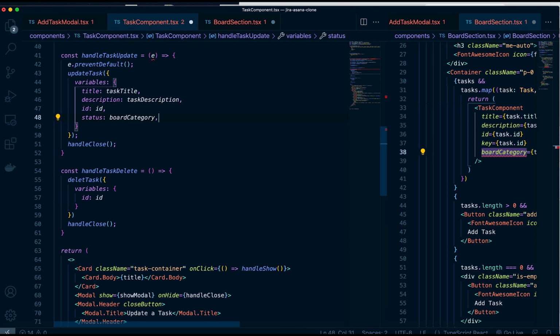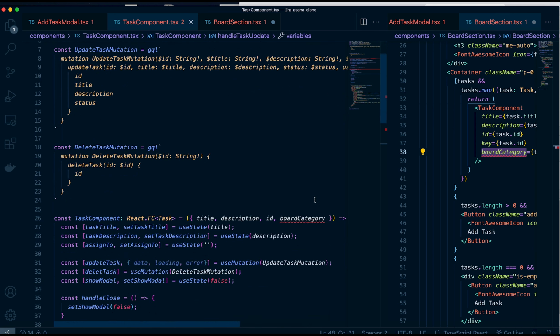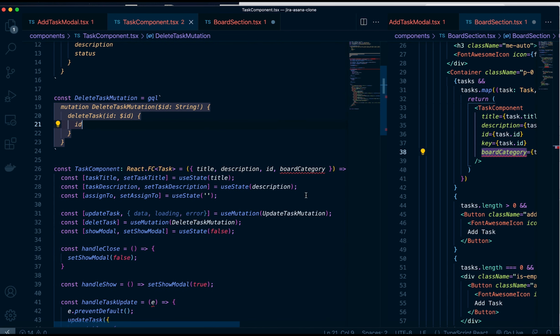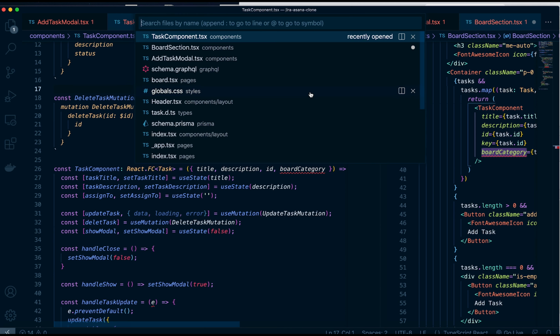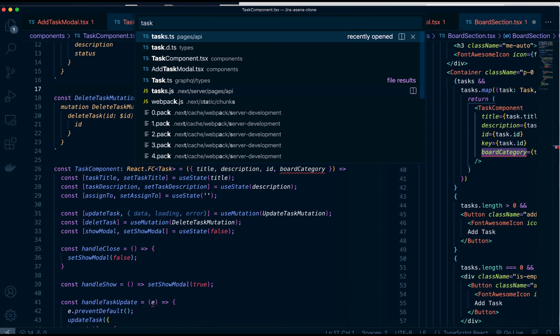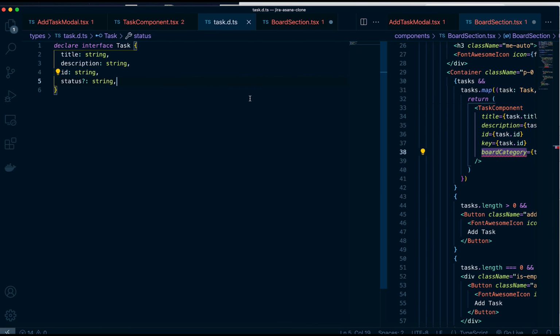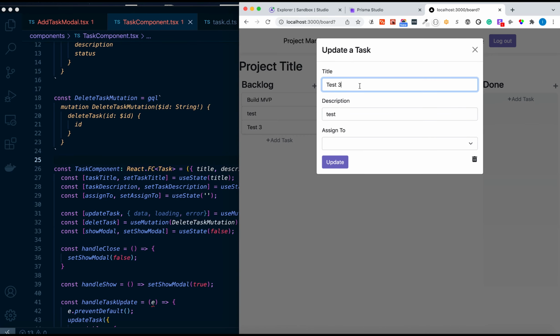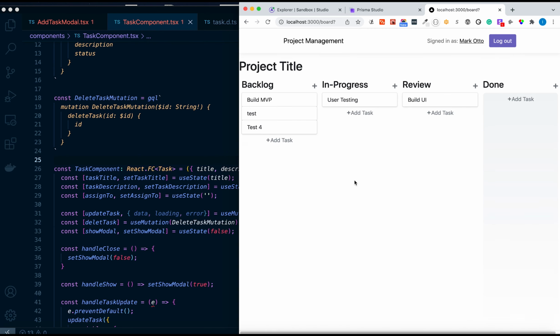Status would be board category. This is complaining because here we have indicated the type Task, and Task does not have this section, but we can go to the type definition and add it as optional. That's a string now. So if we go to 4, it's going to get updated.